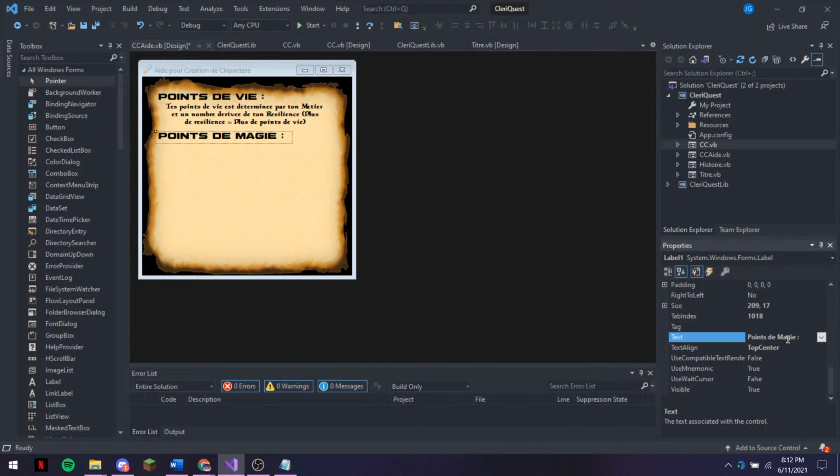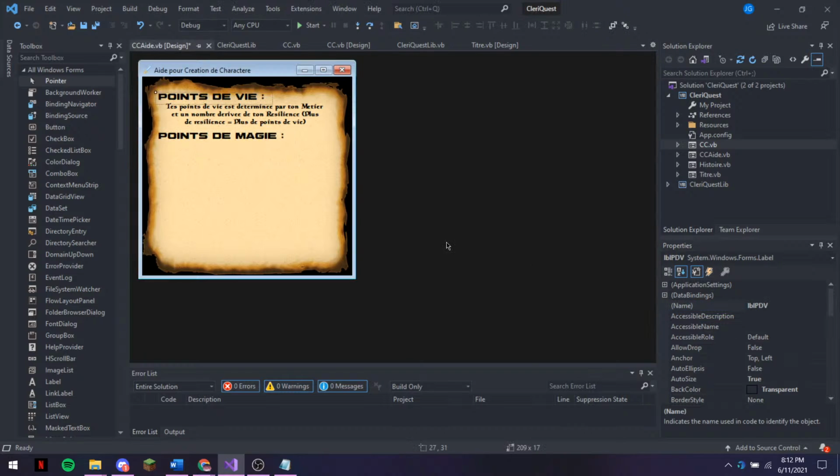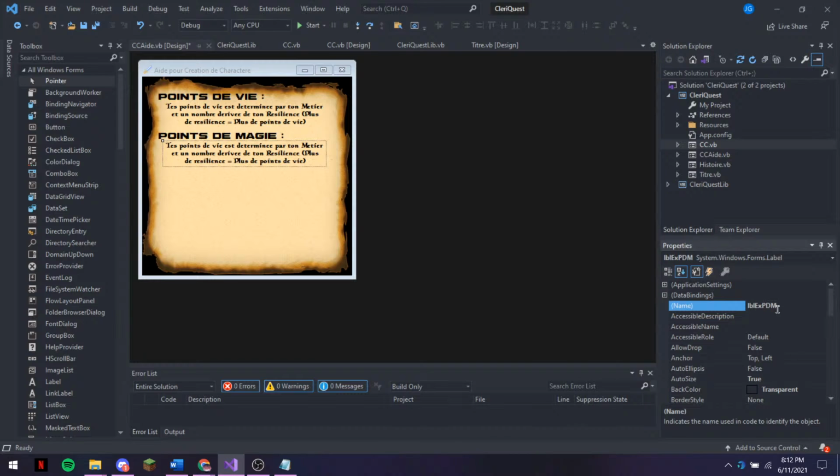Here we have our magic points. PDM, so we have PDM, and just going to copy this. We have LBLX PDM.